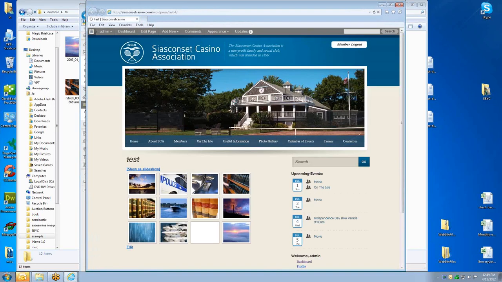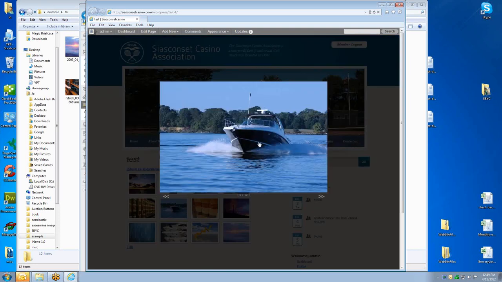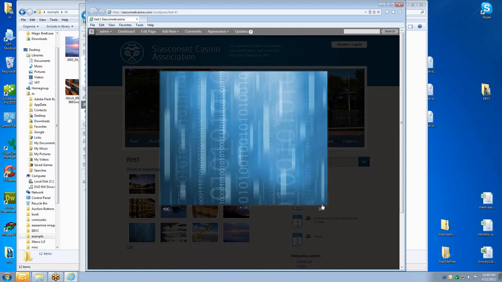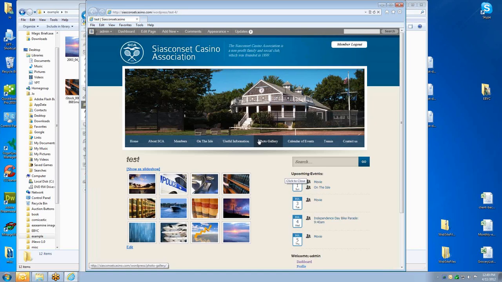And now if I view this page, my gallery is there. All my photos are there, and they've been resized. These are my cute little thumbnails that it automatically created for me. And if I click on one of these photos, there it is. Resized, looking good, and they come up nice and fast because they've been optimized. They've been resized. They're not megabytes, they're kilobytes. And if I click on any one, it'll close. So there's my photo gallery.